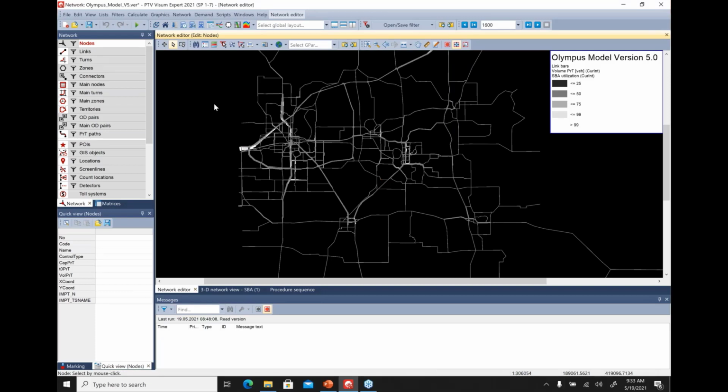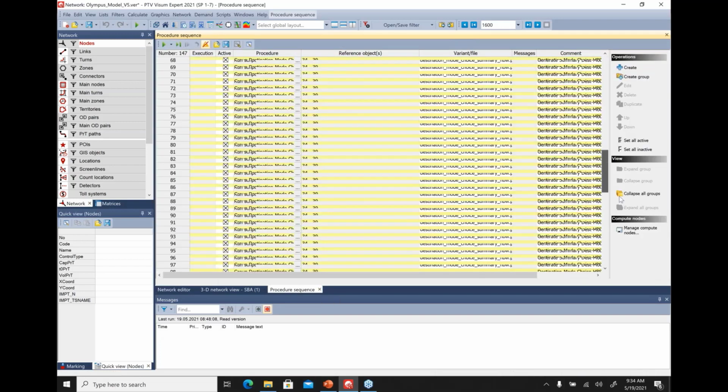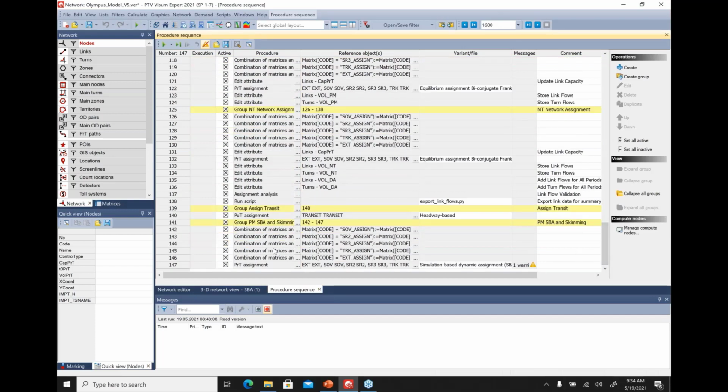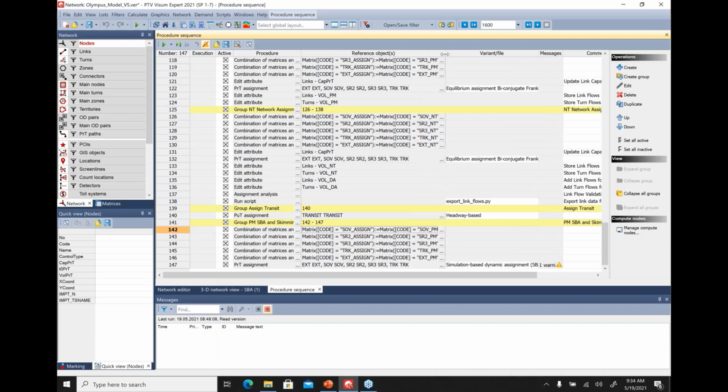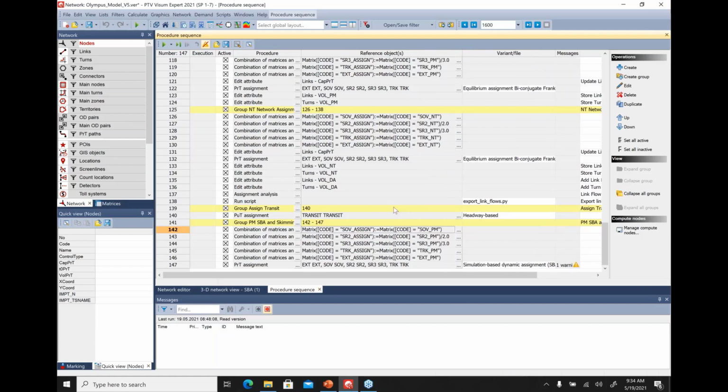Once you have this basic setup, you're actually already ready to run the simulation-based assignment. Over here in the procedure sequence, right at the end, we've created a new set of procedures to set up the simulation-based assignment. So first we do some matrix calculations to basically bring in the PM time period matrices into the actual operating matrix for the assignment intervals.